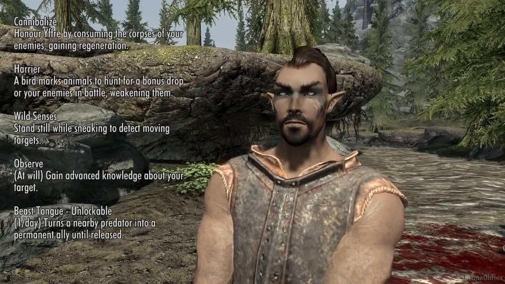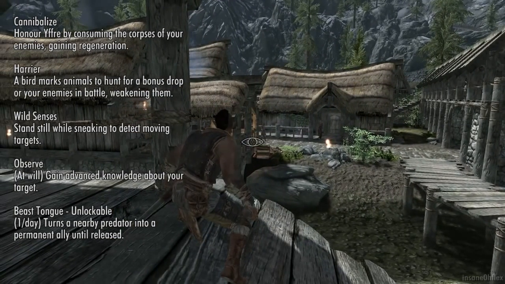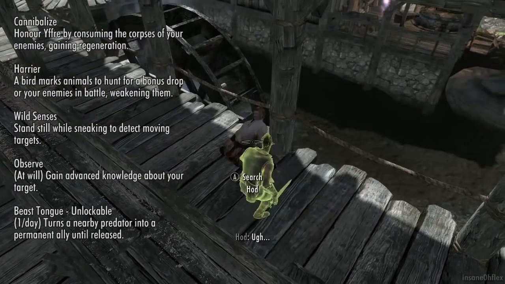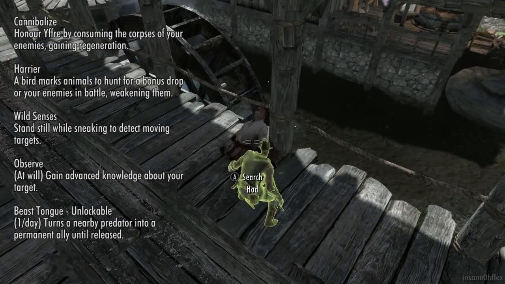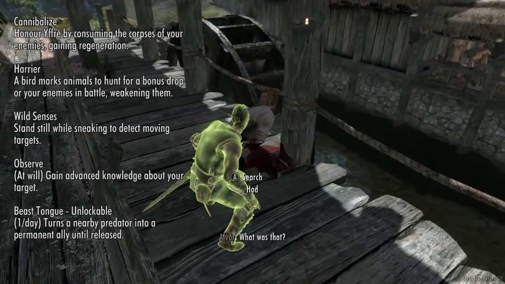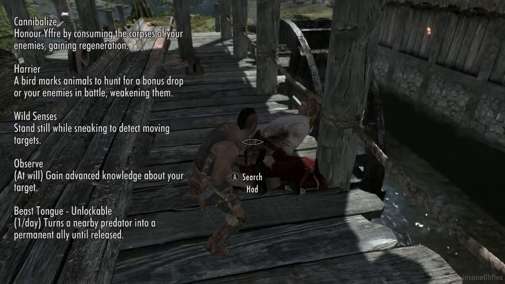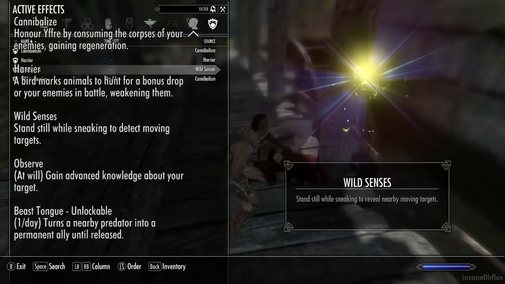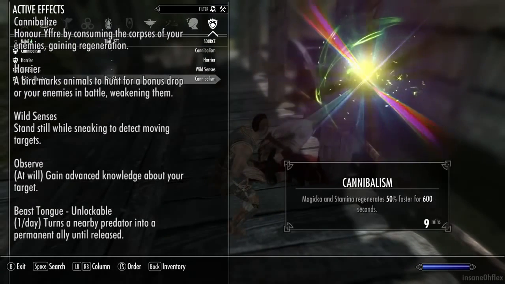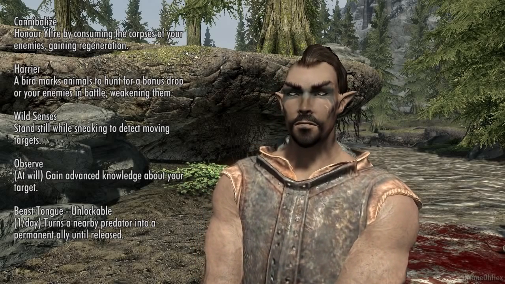As a Bosmer or Wood Elf, you can cannibalize dead bodies. You can have a bird that'll mark animals for you to hunt and you'll get a bonus drop. There's a skill called Observe, which means that you can use it to scout out the various stats of an NPC. If you stand still while sneaking, you can detect moving targets. And finally, you have the Beast Tongue, which means that you can turn a nearby predator into a permanent ally until released.